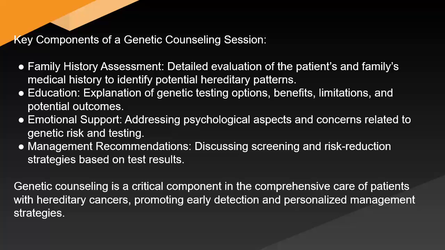Key components of a genetic counseling session: family history assessment, detailed evaluation of the patient's and family's medical history to identify potential hereditary patterns; education, explanation of genetic testing options, benefits, limitations, and potential outcomes; emotional support, addressing psychological aspects and concerns related to genetic risk in testing; management recommendations, discussing screening and risk reduction strategies based on test results. Genetic counseling is a critical component in the comprehensive care of patients with hereditary cancers, promoting early detection and personalized management strategies.